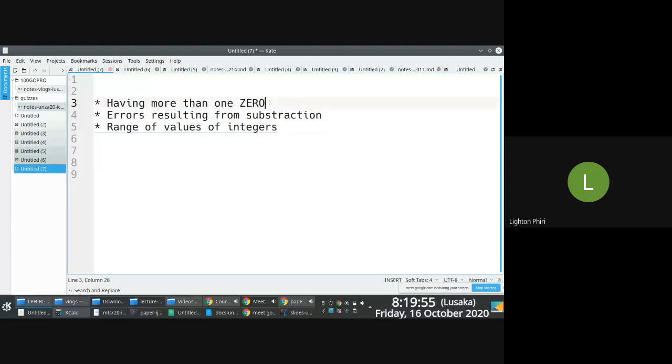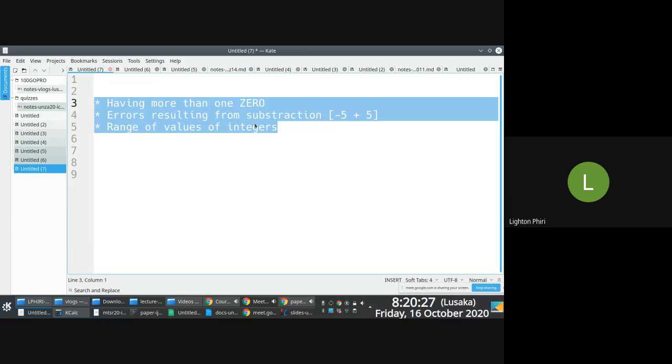The fact that some of the methods, specifically sign magnitude and 1's complement, will have 2 zeros, right? Some of the methods will result in illogical answers when you're performing a subtraction operation, right? Remember the case where we look at -5 + 5, for instance. We expect to see a 0 here, but there's no 0, right? You get a completely different answer here. Yeah, and then think of it from the perspective of the range of values of integers.